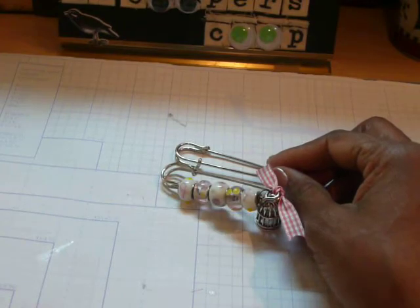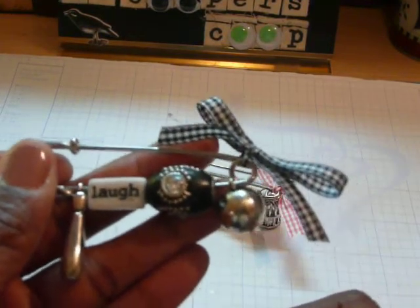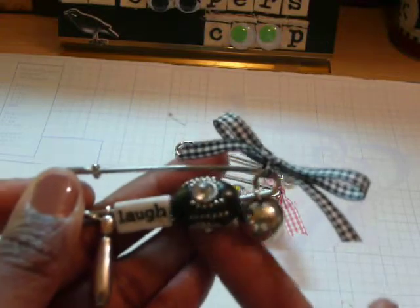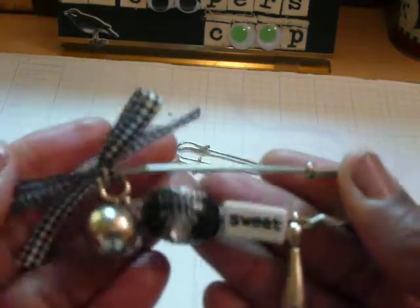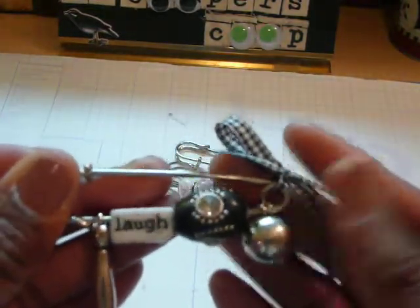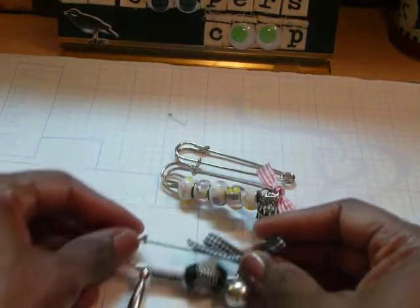The second one I made is for those who like to bowl. Here is a bowling pin and a bowling ball that I purchased from Ben Franklin some time ago. I believe these are charms by a company named Joker. This is a large bead from my stash, and these white acrylic little embellishments have words on them. This word says laugh, and on the opposite side it says sweet, which is something I say when I bowl — when I knock all the pins down. That came to mind when I created this one. Another cute charm to go onto a project, especially if you're doing a page of someone bowling.